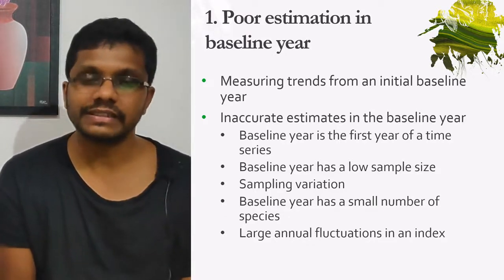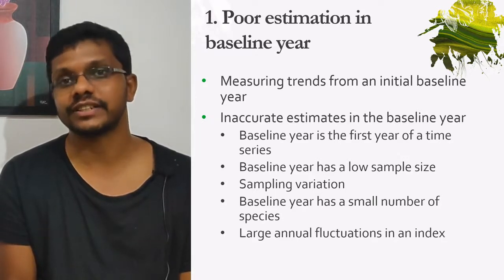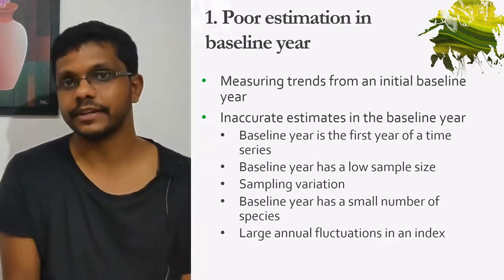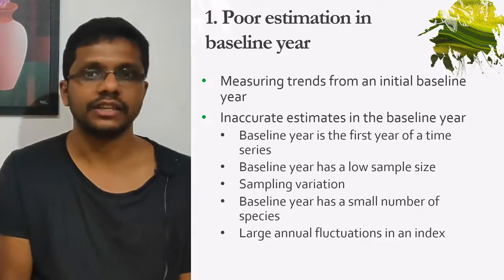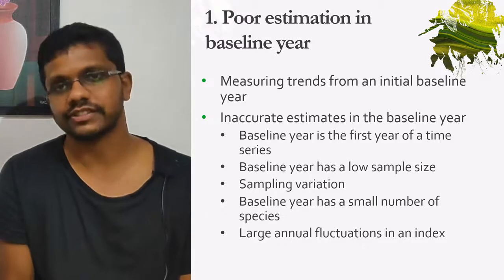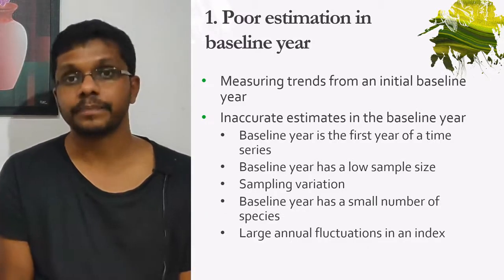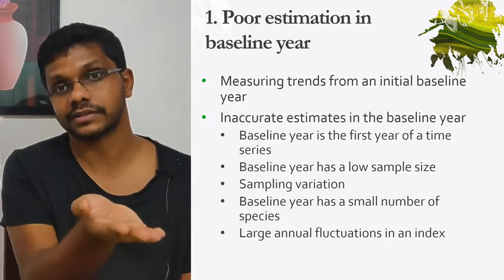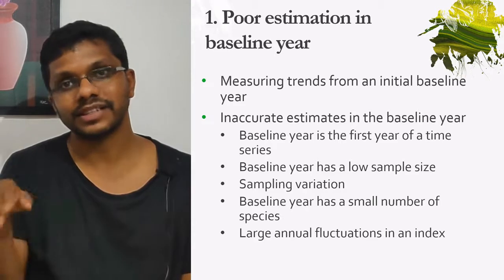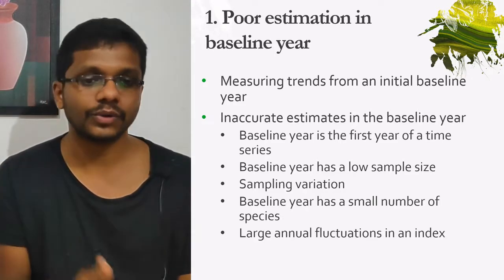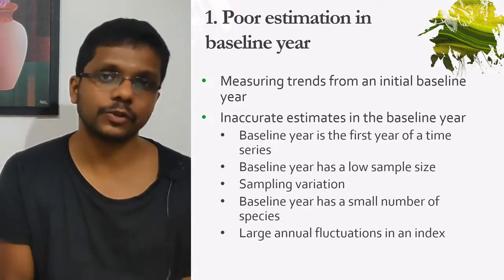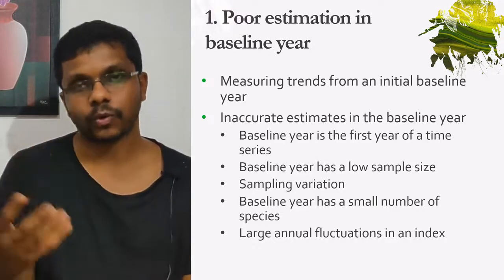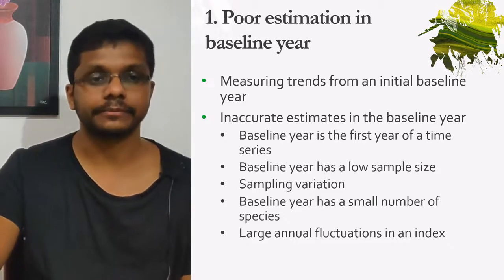And in most species, there is a chance of annual fluctuation in the index. Some species may be abundant in one year, and in the next year it may be reduced. There is a natural variation, a natural tendency. If we look at any species, we can see that there is a natural fluctuation. If the baseline year is a year which has the lowest number of individuals, the lower side of the fluctuation, the subsequent estimates will not be that representative. The other way is also true. If the baseline year has a higher number of individuals, all our subsequent calculations will be misleading.